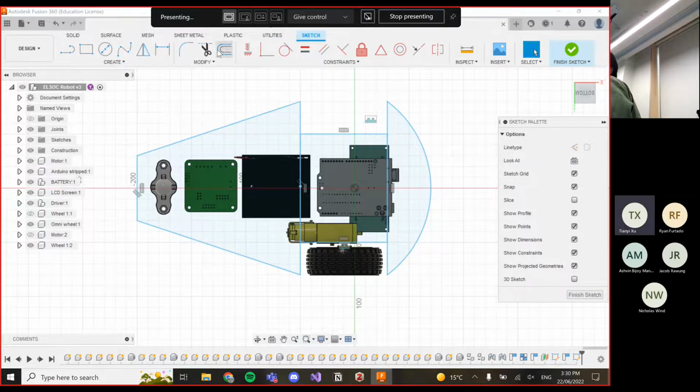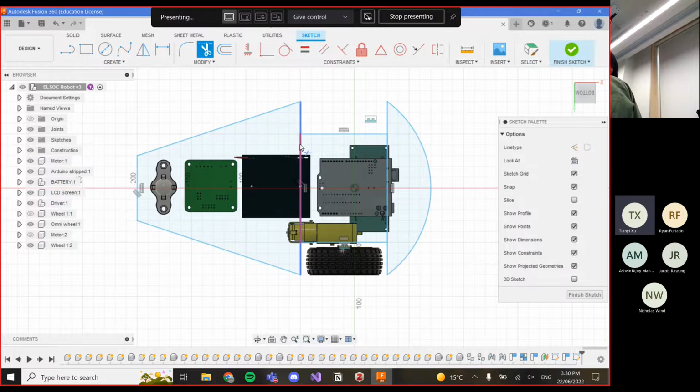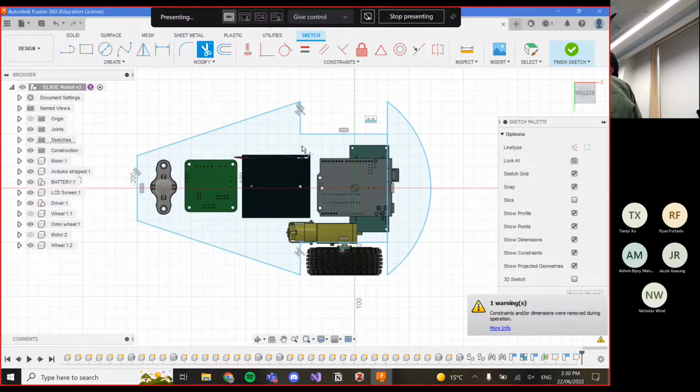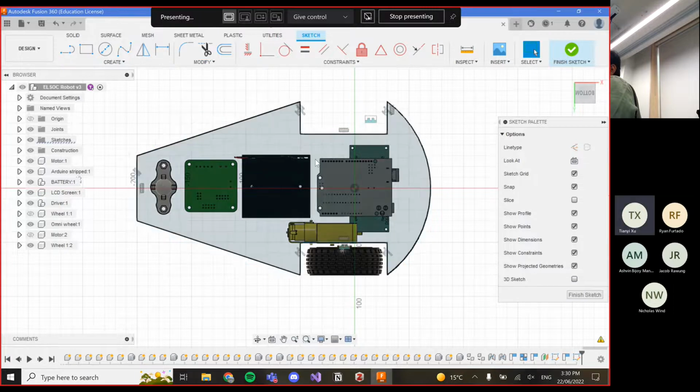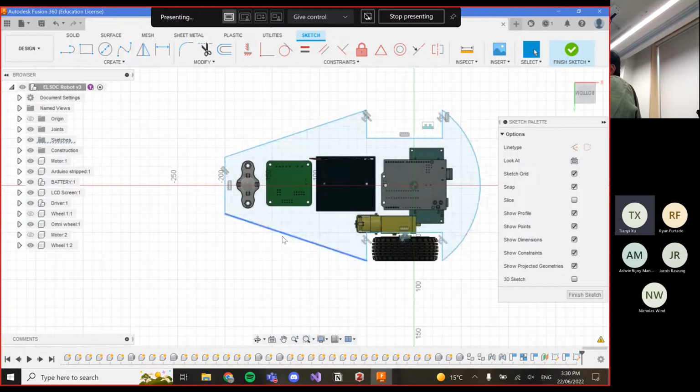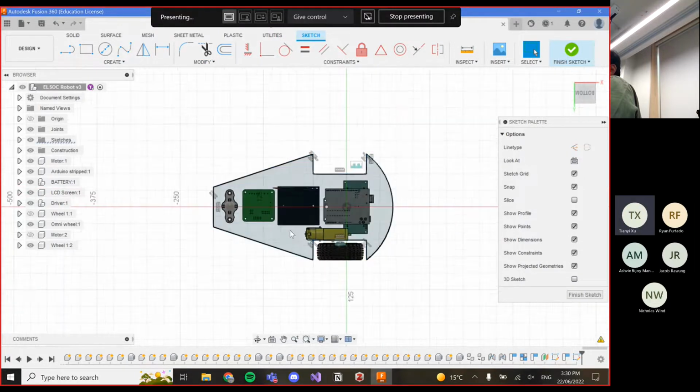And remember again, you can use the trim tool to kind of get rid of things that you don't entirely need. You'll see this warning because some locked constraints are unlocked because you've kind of removed some of the geometry, but that's okay. And this is where you can just be creative. You can make your own car, make it look all nice.